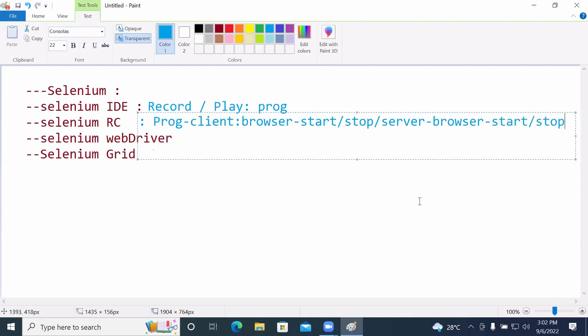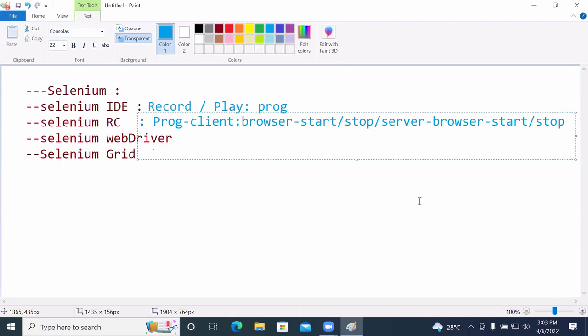As simple as that, while working with Selenium RC as an automation tester, we have to take care of writing the code related to the client and related to the server.